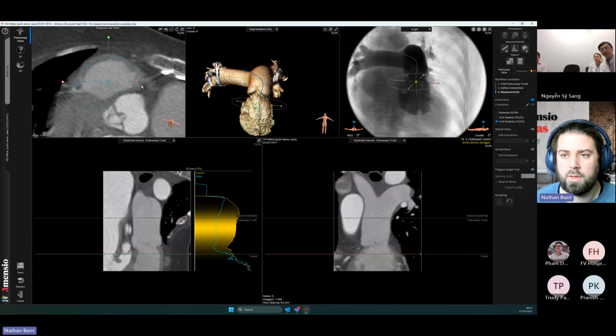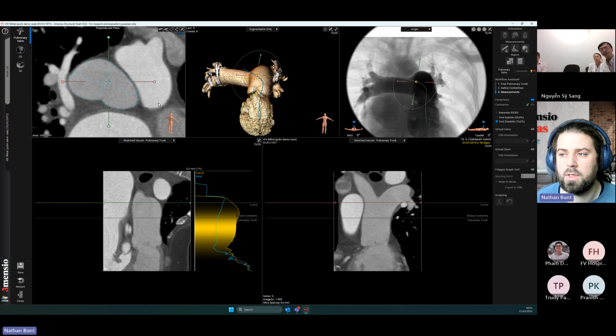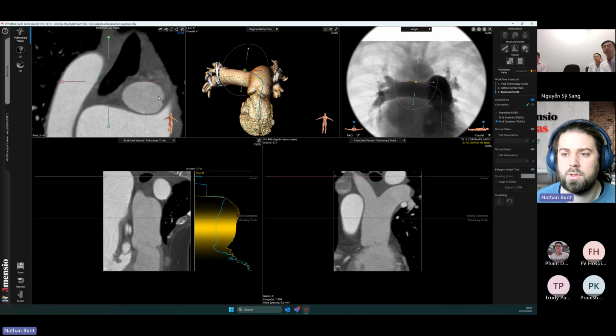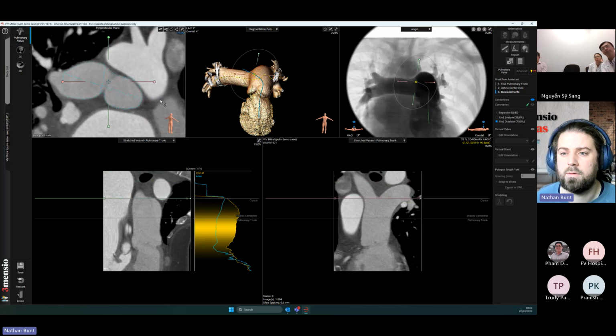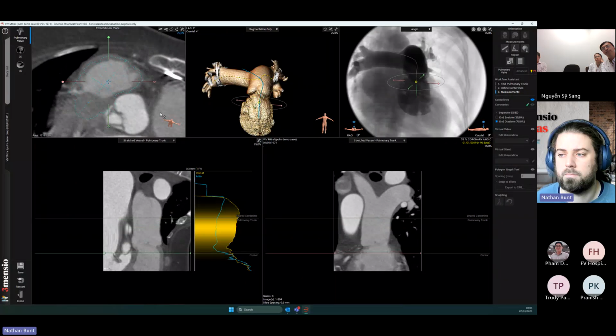The top left image is the perpendicular plane, always perpendicular to the selected center line. So at the moment we've got the blue center line selected, and I can just scroll over that one, and then you see we'll also exit via the roof of the anatomy.